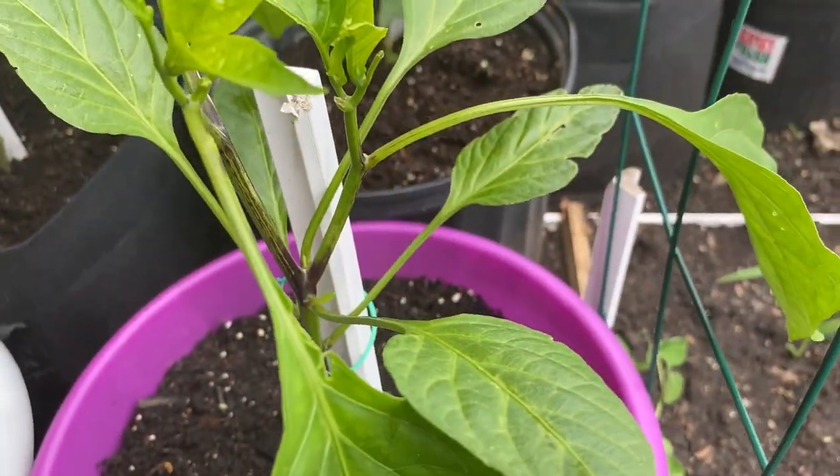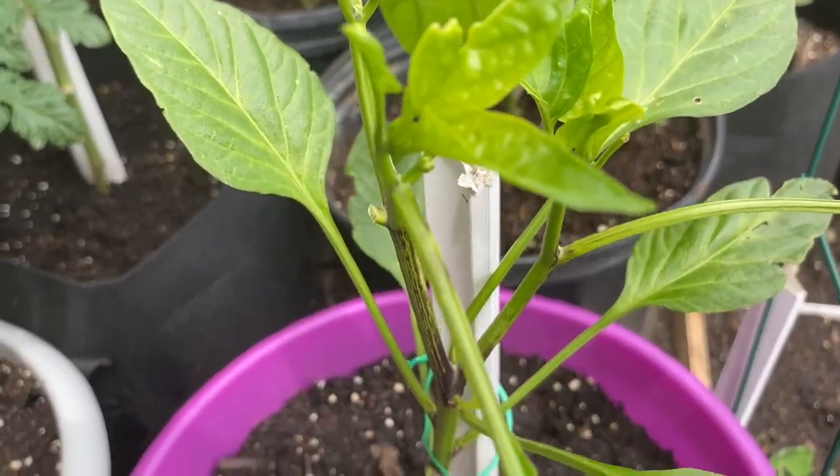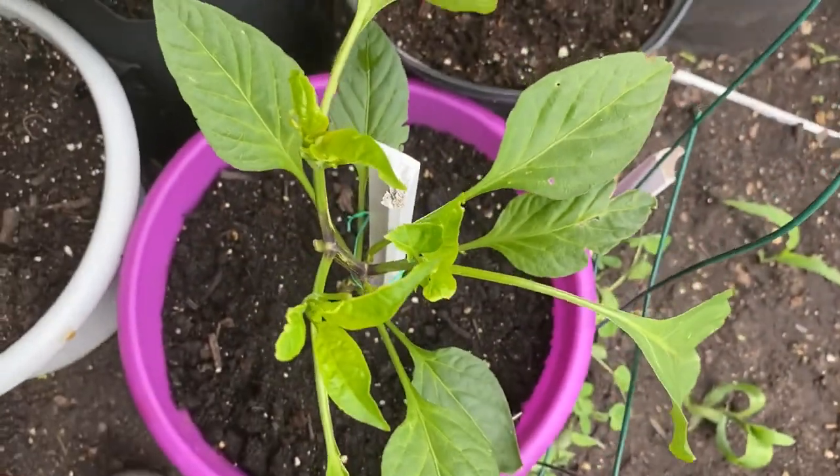This one is the banana pepper. Let's see if we can find any type of fruit on her. I think the bird's been eating this one, because I did see some type of fruit at first, but now I don't see it at all. So somebody's been eating this one.